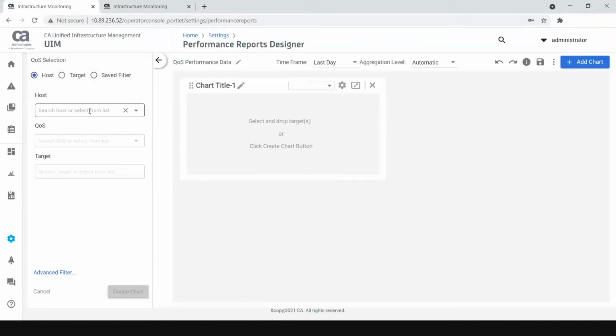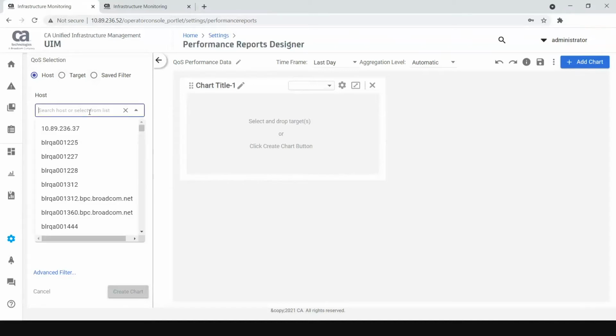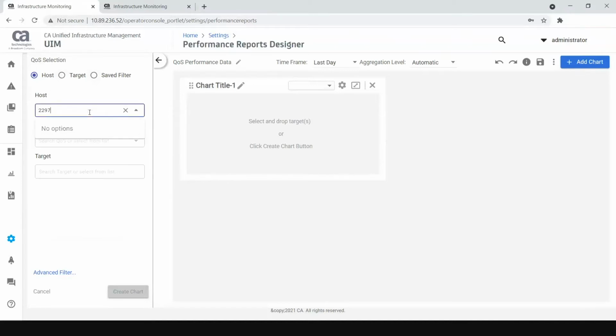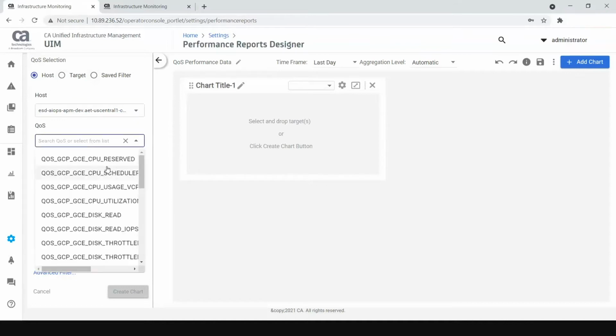So when it comes to the host, the expectation is the user has to select a particular host name. Again, this will be driven through a proper search criteria, right? So we can select the host and then select the list of quas that are being enabled on that particular host, right?